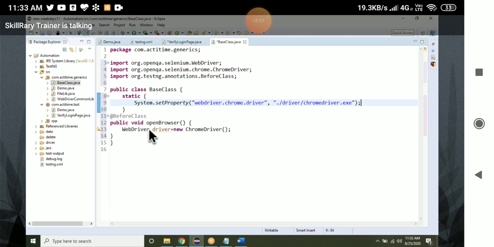Chrome driver.exe. Okay, now open the browser is done.